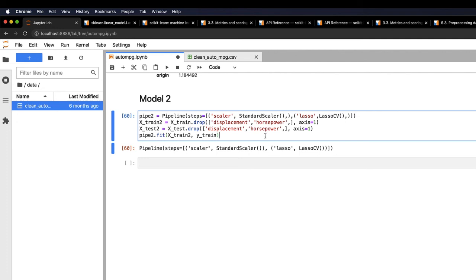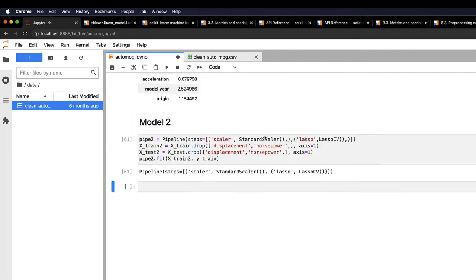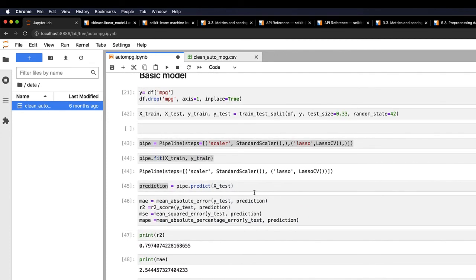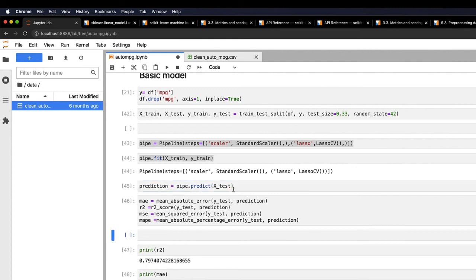Okay, let's run this again so that we can look at prediction 2 and the metrics. I'm just going to copy everything from 1 and change the necessary parts.